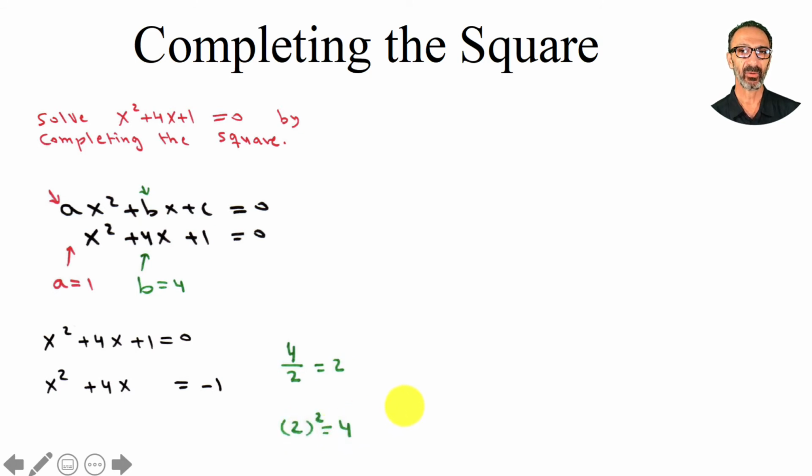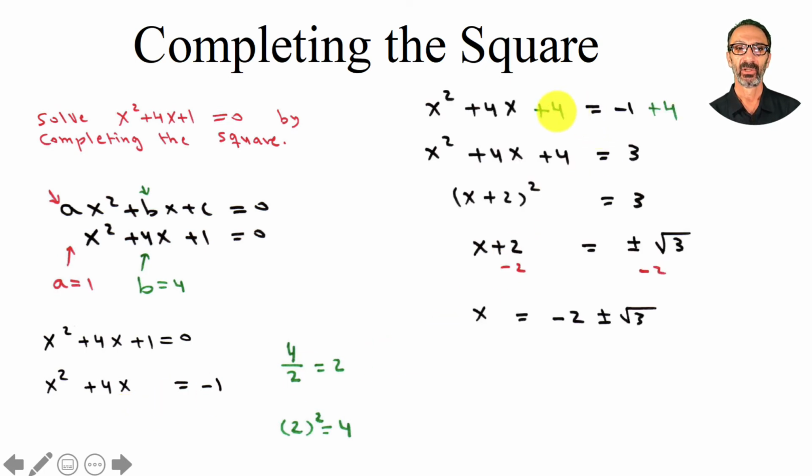Now we come up with the right number that will make this package on the left a complete square. To do it correctly, whatever I add to the left, I have to add to the right to keep it balanced. So I'm going to add 4. Where is 4 from? From this right here. You always do this after you leave the x's alone. You look at b, divide by 2, square it, and that's what you need to bring in to both sides. In this case, it was 4.